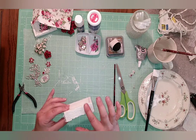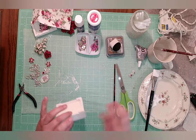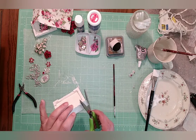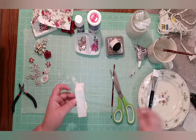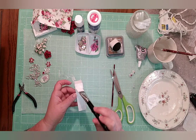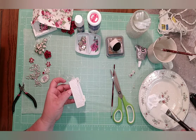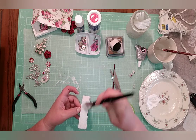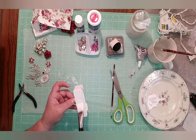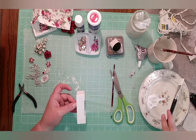Yeah, I think I just didn't get enough glue on it the first round I did. No, I didn't cut it exactly perfect. So I'm just gonna trim that off and go over a little bit more with some glue, Mod Podge. This will work good if you just want to mix three parts Elmer's glue with one part water. You can use that if you don't have Mod Podge. That works well for decoupage and gluing things down too.